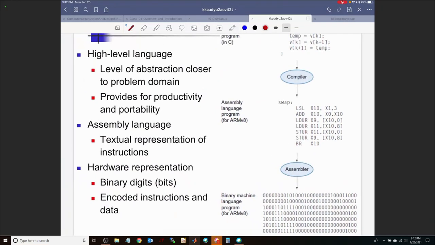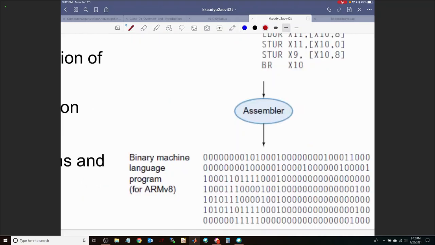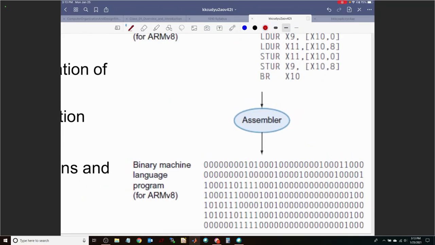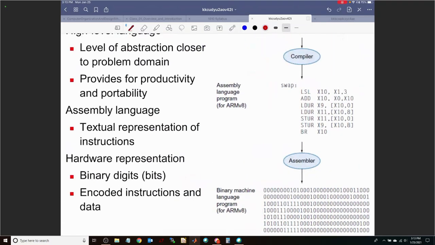Machine language was actually fed directly into the computer processors to begin with, but that got to be very painful. So the next layer came in, which is the assembly language. People started writing in assembly, which is over here.